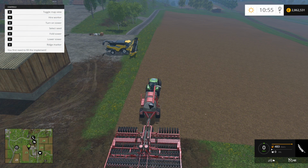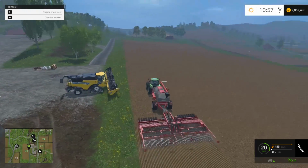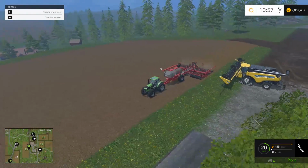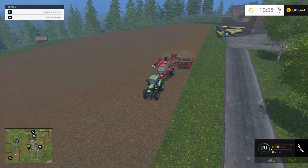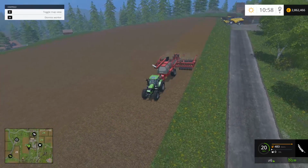So the first thing you would want to do, guys, is to sow your wheat or barley. It doesn't really matter which one of them you're going to use. Here it goes, the sowing process. And my harvester is already ready to harvest the seeds, so we have the straw left for us to collect and turn into bales.